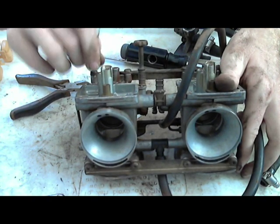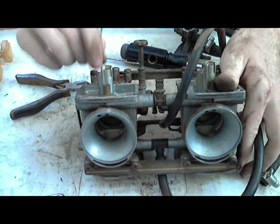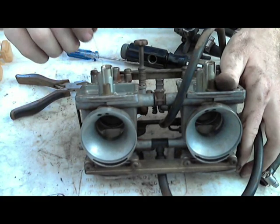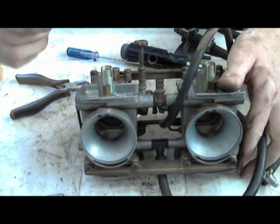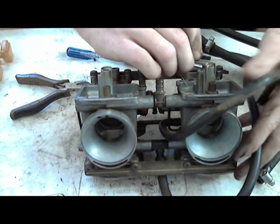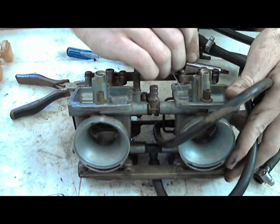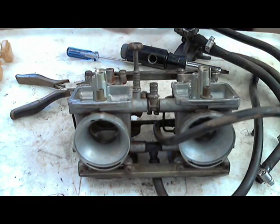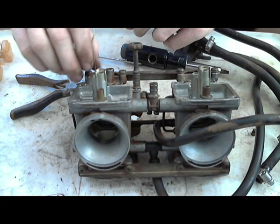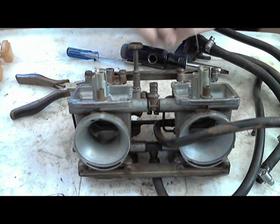There are little passageways inside of these carburetors that the fuel goes through, and you want it to go through both sides evenly. If there are little restrictions on each side, that's not going to do anything. It's the needle jet hole. So, those are nice and clean. And there's this little tiny hole here. Clean that a little bit. Make sure that's good.